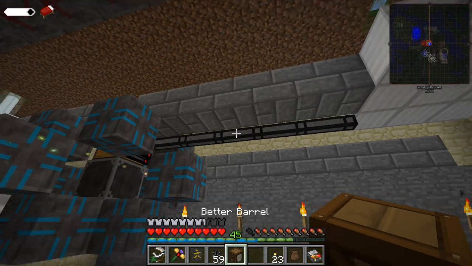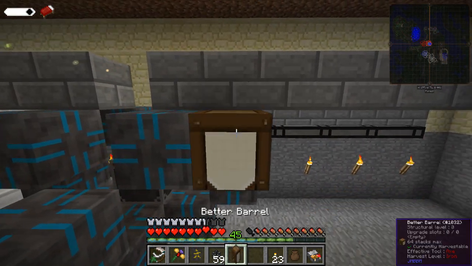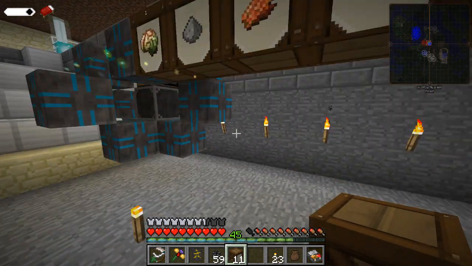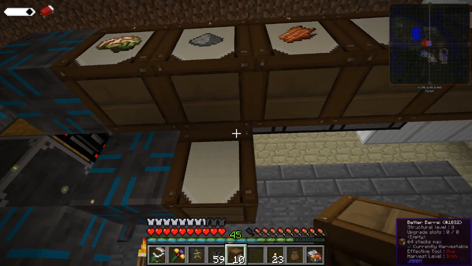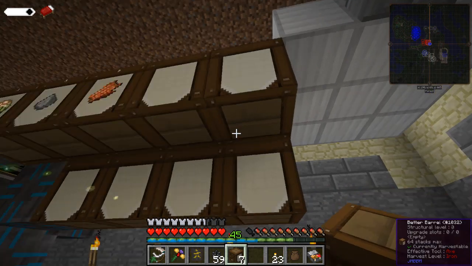Okay, so next up, barrels. Of course, barrels. Barrels are awesome. I love barrels. I love Jabba barrels. They are awesome for almost every purpose known to mankind or modded players. I like them, and I'm going to put them there like that.